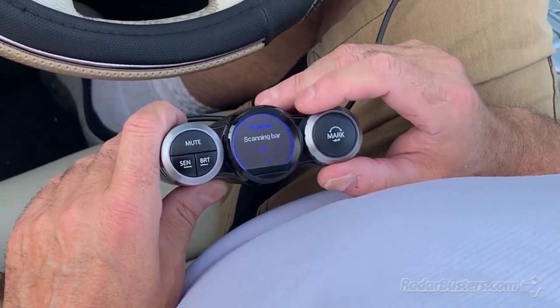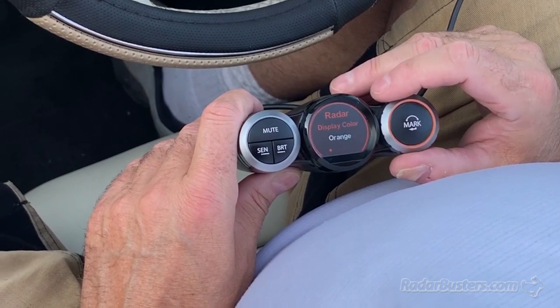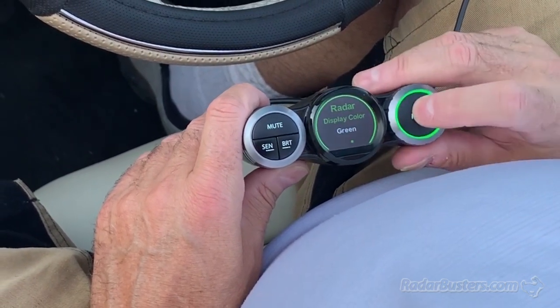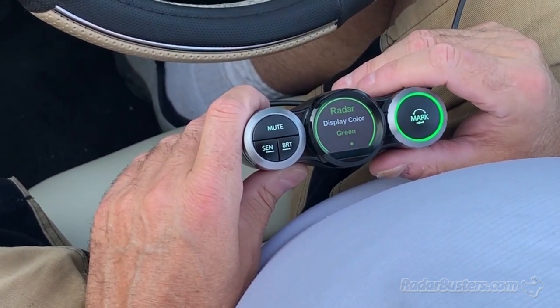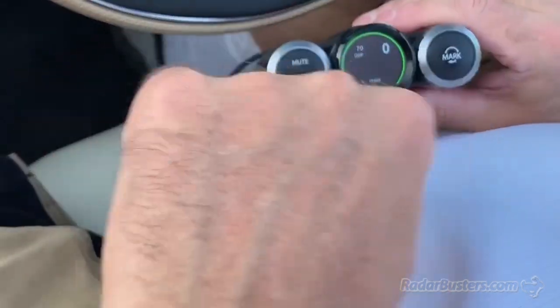So let me go back. I want to change the display color to green. Orange, red, green. Display color green. And I'm going to let this exit out. So that's just a basic look at the programming on the radar side.